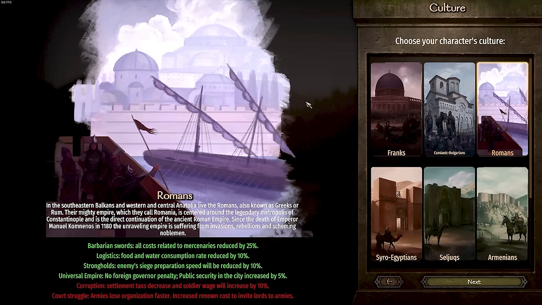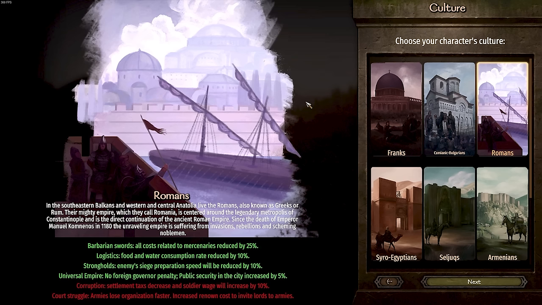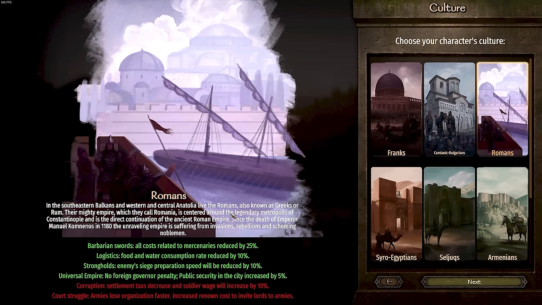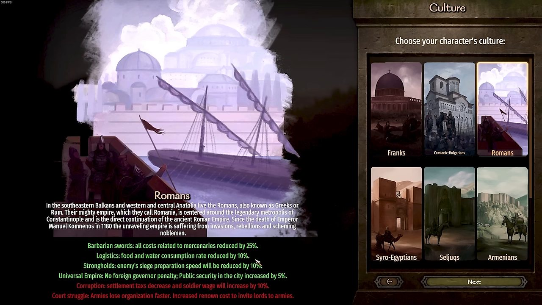However, unlike Saladin, we are being attacked on every single front. That is going to make our lives 10 times harder. We do get some bonuses to help alongside that. We get Barbarian Swords, so all our recruitment costs related to mercenaries are reduced by 25%. This is going to be mercenary clans alongside mercenaries from taverns. We also have good logistics, so our food and water consumption is reduced by 10%. Nothing major, but always nice.